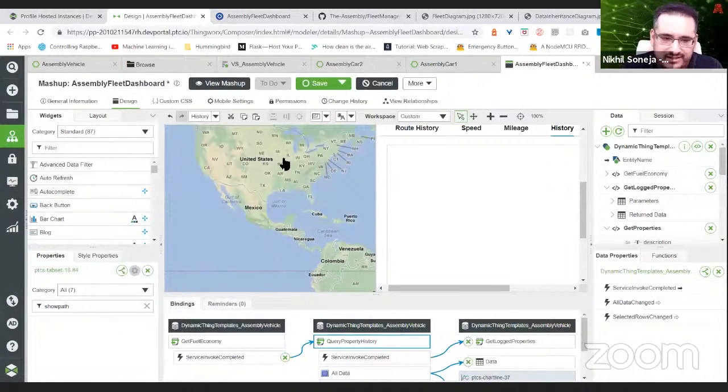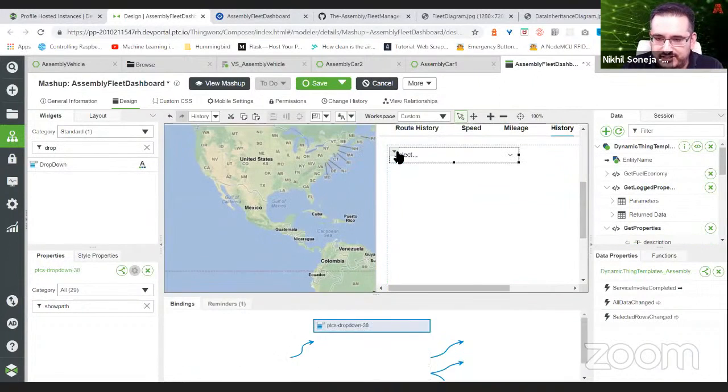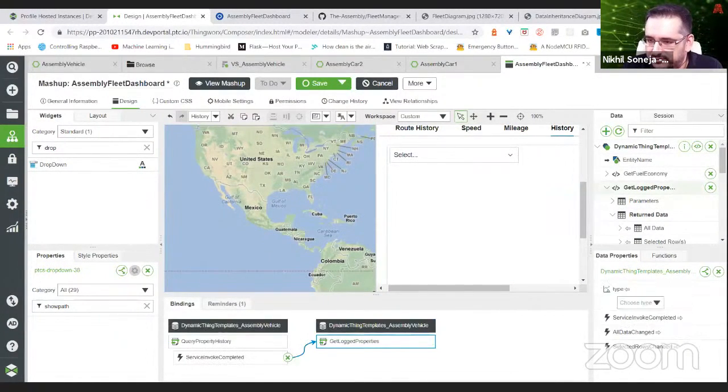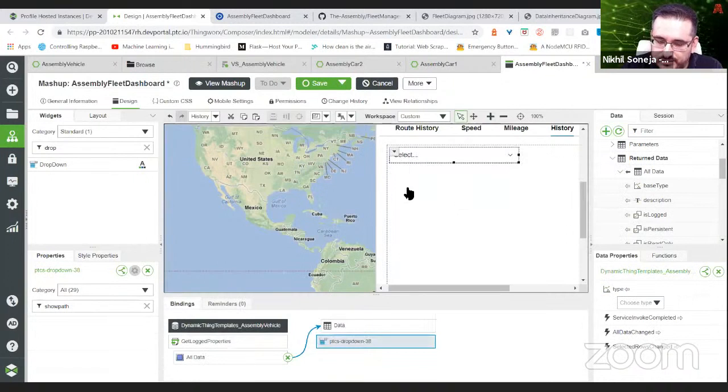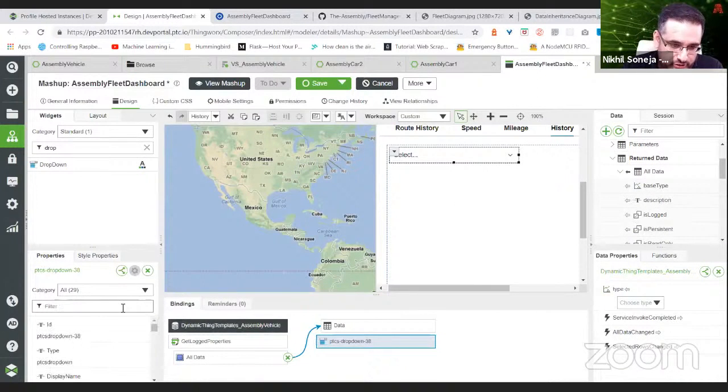Now I want to bind this to something. So I'm going to again get a drop down list and just drop this in here. So this is our drop down list. I'm going to bind what's returned, all the data, to our drop down list. And again, because it's a drop down, I need to specify a field.